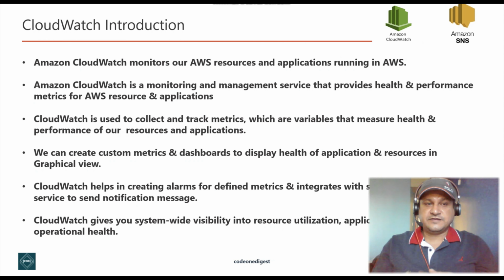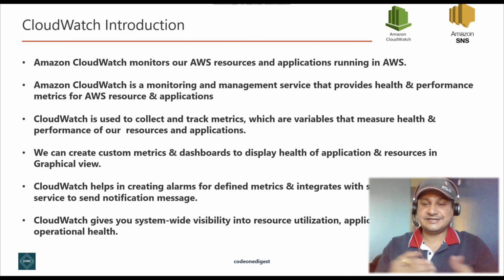Okay friends, so the very first thing that we'll see now is what CloudWatch is. Amazon CloudWatch is a monitoring service that we use to monitor our AWS resources and applications running in the AWS cloud. Amazon CloudWatch is the monitoring and management service that provides health and performance metrics for the AWS resources and applications.